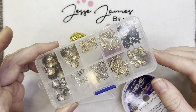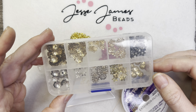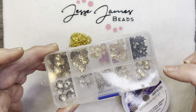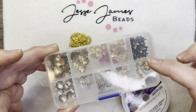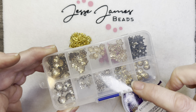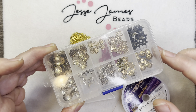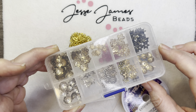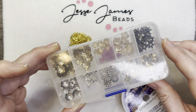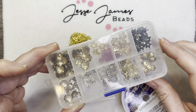These bead caps were included in the Beads by the Pound last year from Jesse James Beads, and I plucked out all of the bead caps and separated them out. The ones I'm going to be using, I don't have enough of. However, when I was putting this together to see if it would look okay, you really couldn't tell that they were any different. I'm going to space them a little differently, and hopefully it will kind of blend in with the design.